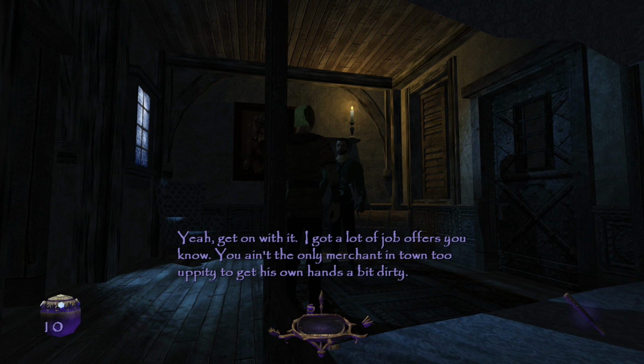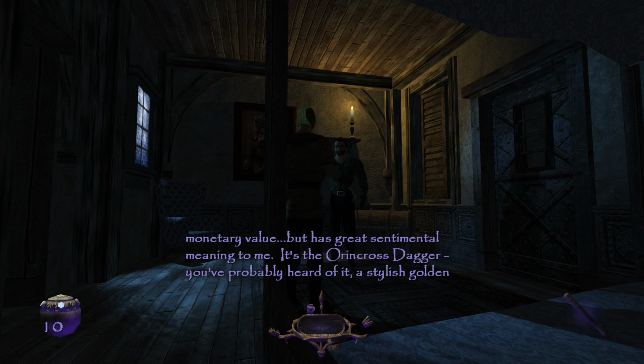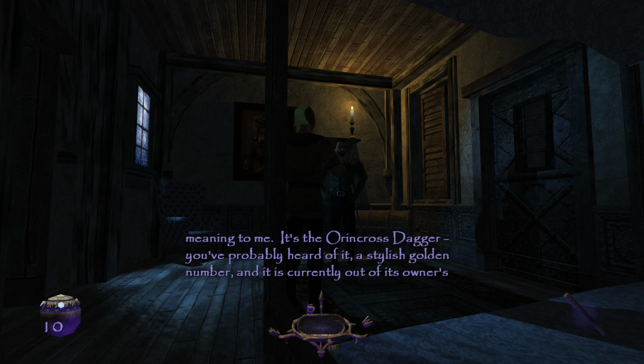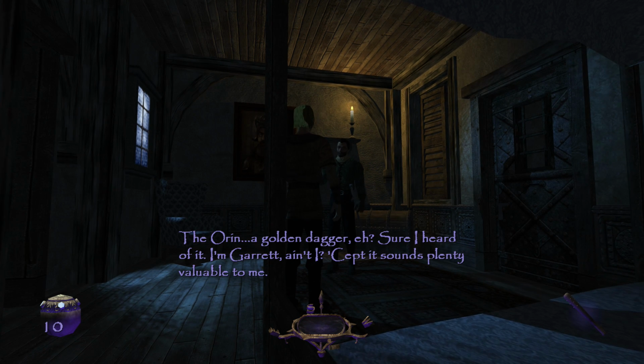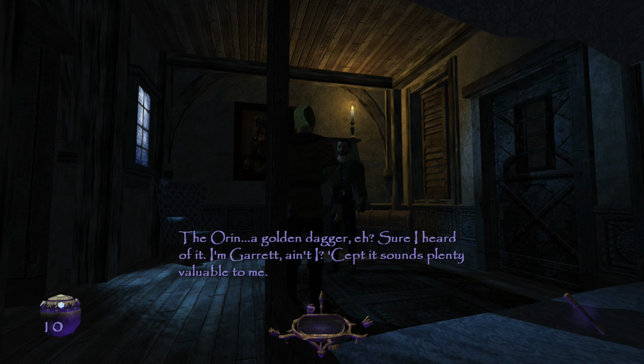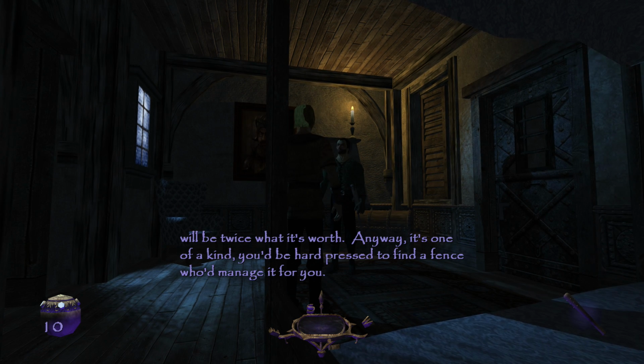I got a lot of job offers, you know. You ain't the only merchant in town too uppity to get his own hands a bit dirty. Oh, of course. The object in question is of little monetary value, but has great sentimental meaning to me. It's the Oran Cross dagger. You've probably heard of it. A stylish golden number, and it's currently out of its owner's hands, being scheduled for repairs at Cothron's Armory. The Oran, a golden dagger, eh? Sure, I heard of it. I'm Garrett, ain't I? Except it sounds plenty valuable to me. Well, it's not. The money I'll pay you to get it will be twice what it's worth. Anyway, it's one of a kind. You'd be hard-pressed to find a fence who'd manage it for you.